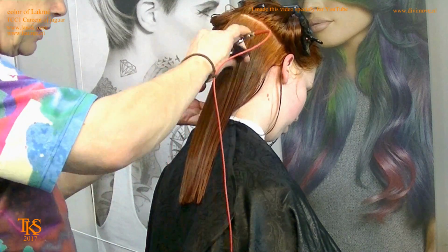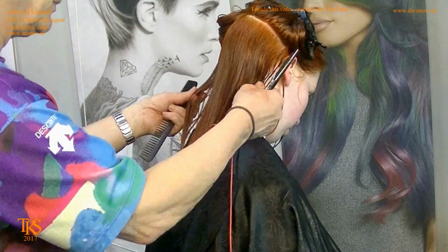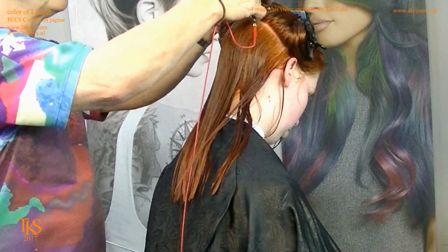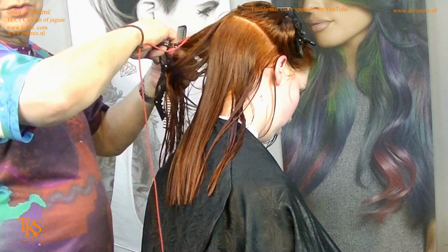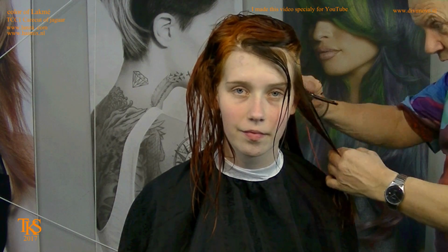Lay the hair flat on the back. Control the line. Watch if they're similar to each other, and they are. So I do all the lines. I found out that all the layers from the center of the skull to behind the ears are the same length. So now I go to the sides.